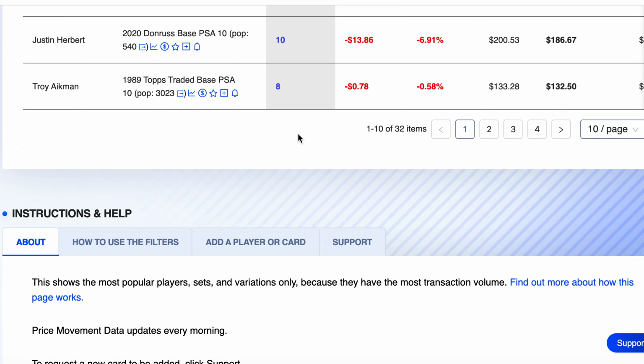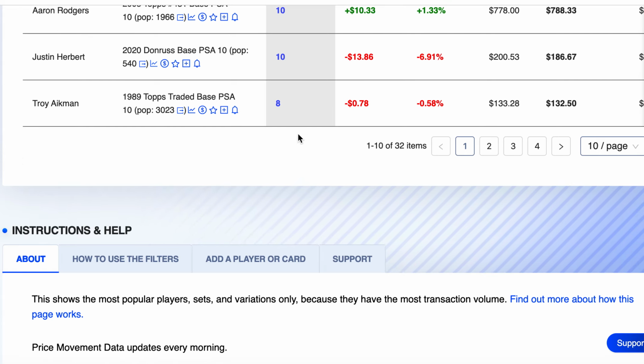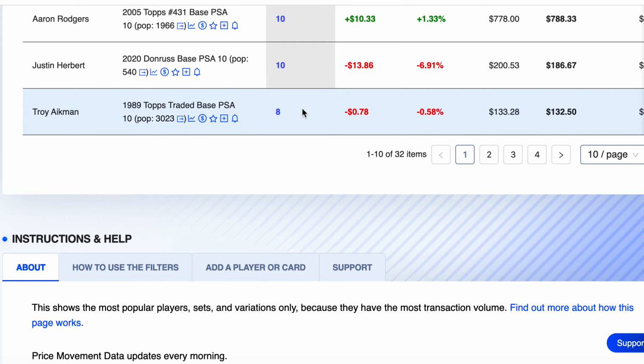But July can be a pretty hot and heavy month too, so watch out. This could be your last chance to get these cards. I'm serious. I already stocked up on football cards. I bought so many football cards in the off season, a lot of them in January, February, and I've just been holding on to them because I know maybe this month, but definitely August, they'll go up. And they will be going for significantly more than I paid for them. And that's what me and the society have been loading up on.